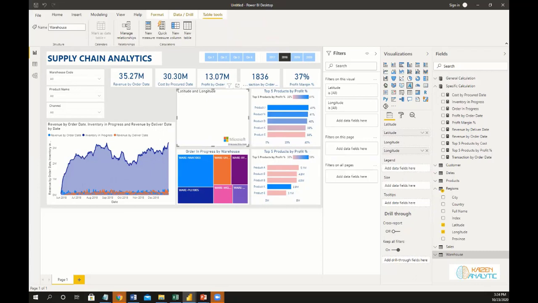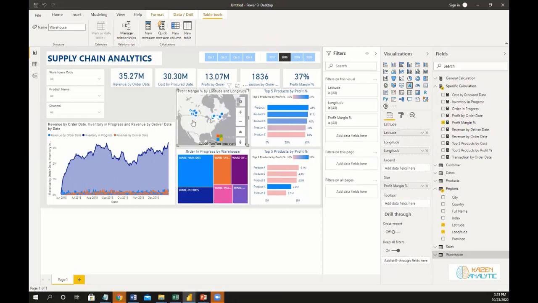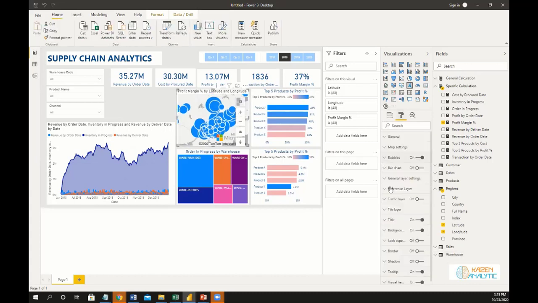Let's analyze it in profit margin. So the size of this bubble should be in profit margin. So let's place one over here. Profit margin, yes, this is profit margin. So we have data of two provinces of Canada. So we can analyze this one right now, and we can change the size of the bubble accordingly. Let's make it 15, much smaller ones.